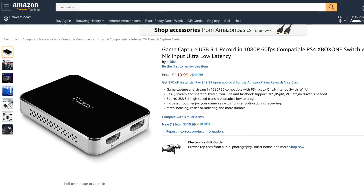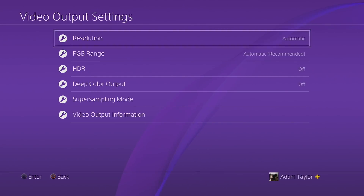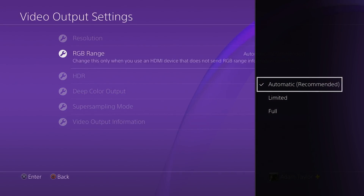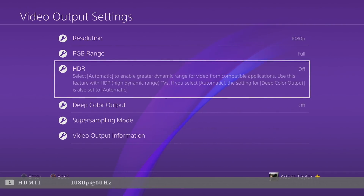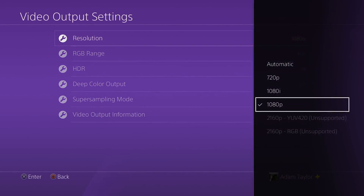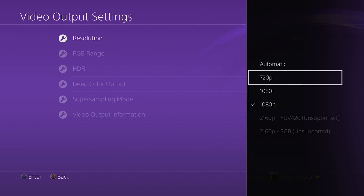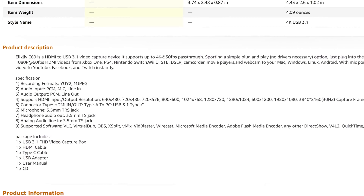It can pass through 4K 30Hz, but it is not HDMI 2.0, so it's either 4K 30 — no 4K 60 pass-through. And if you do use 4K pass-through, it will be downscaled to 1080p during capture. You cannot pass through 4K 60 from a game console, so that kind of pass-through is pretty much useless. By only putting 4K pass-through in the main product listing, I find that a little misleading, but they do say at some point on the product page that it's only 30Hz.